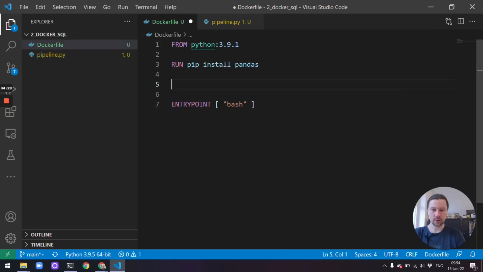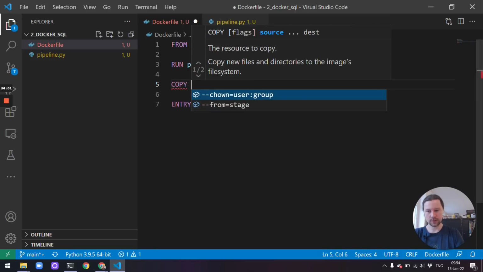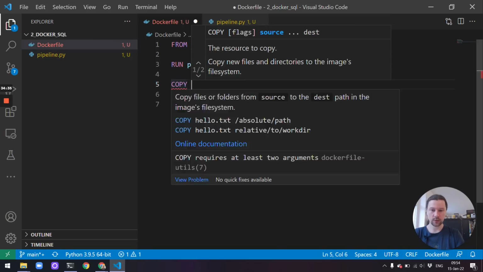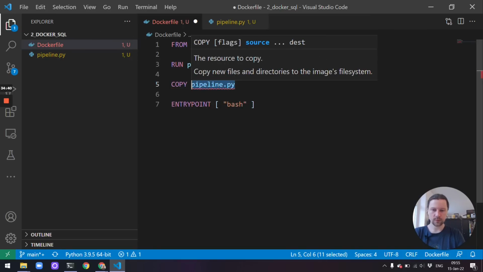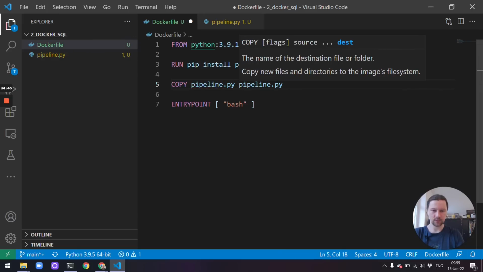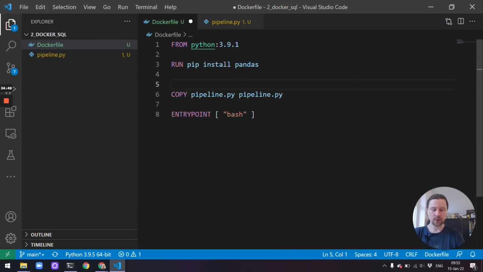And now we can copy this file from this directory, from our current working directory, to the Docker image. pipeline.py. So first we specify the name in the source on our host machine, and then the name on the destination. We can keep the same name. We can also specify the working directory. It's WORKDIR. This will be the location in the image, in the container, where we will copy the file. So I'll just call it app. It will create an /app directory, and it will do cd /app to this directory, and then it will copy the file there. So let me execute it.